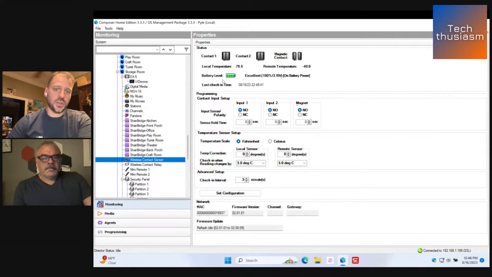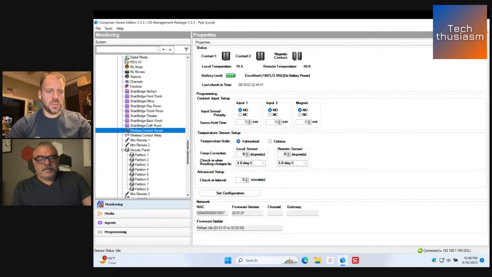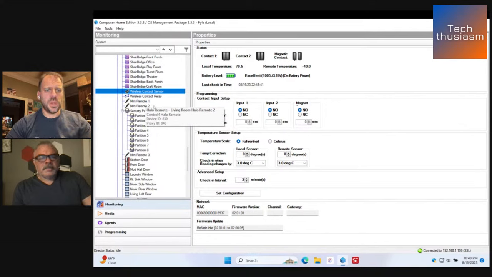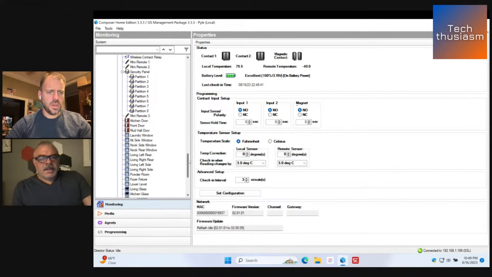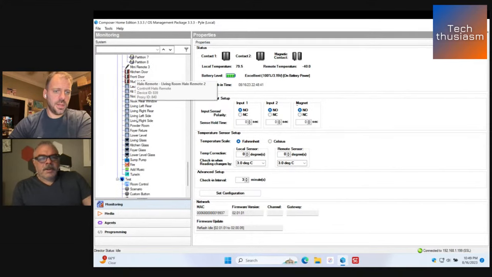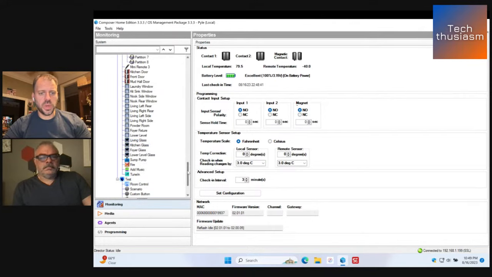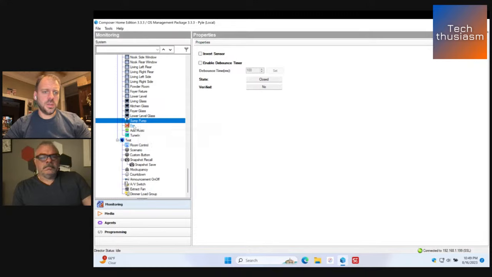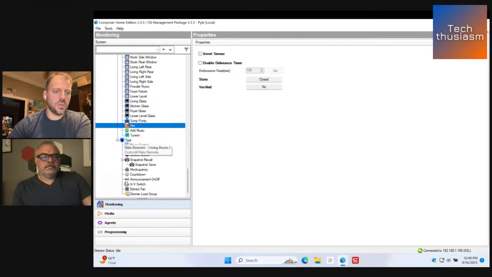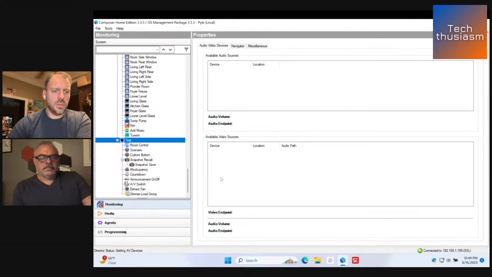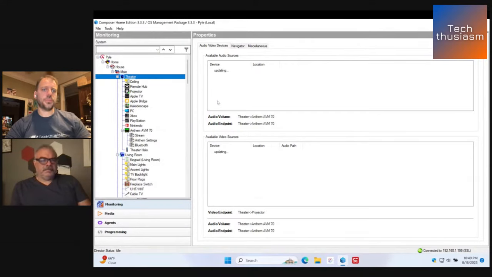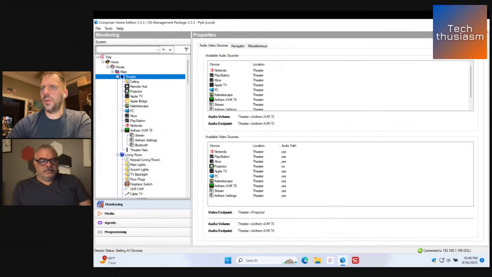There's the wireless contacts. I just replaced the battery the other day, so battery level 100%. The system comes with a couple of little mini remotes as well, but that might have been more the security portion of it. There are all of the contact sensors around our house, telling the security system whether the doors and windows are open or closed. And then we've got various glass break sensors that can send notices into the system, sub pump, fire alarms, and so on. The bottom is a test room Dan added for tonight, in case there was anything else interesting we wanted to show off. So that's the config, the house and all of the various things in there.